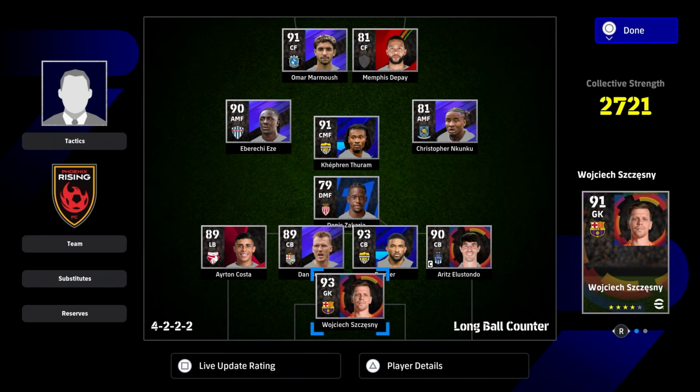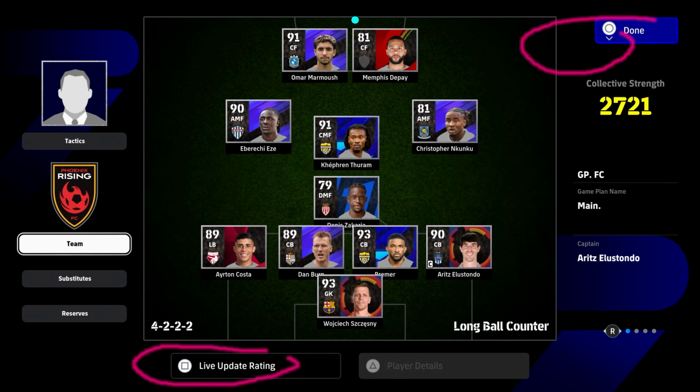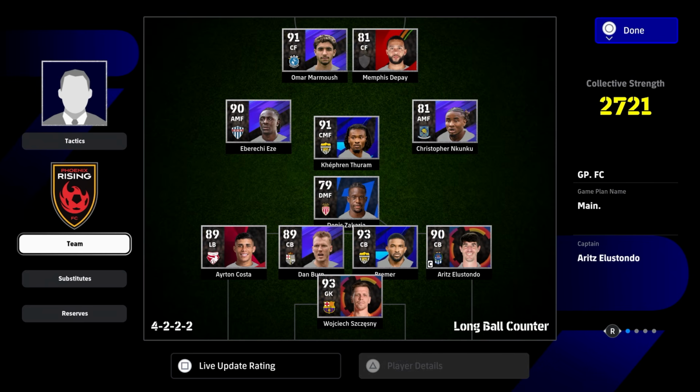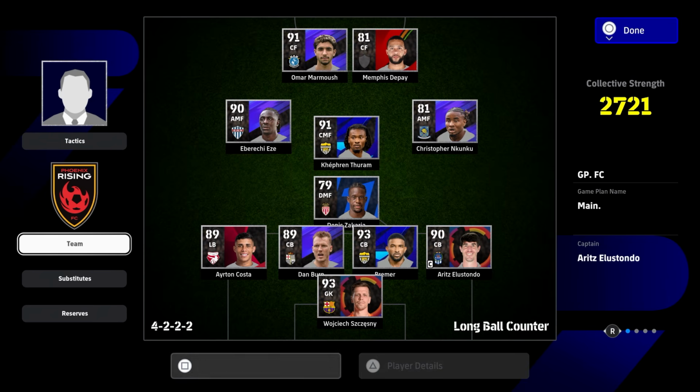And the most important thing, of course, is your game plan, anything you do here. Now this might look a little bit intimidating for those of you who are new, but trust me, all you have to do is pay attention to the functions in the user interface, which are pretty simple. This live update just shows your players between A, B, C, D. This is something pretty basic. I have multiple videos about it.